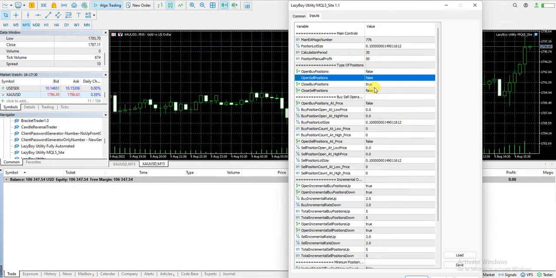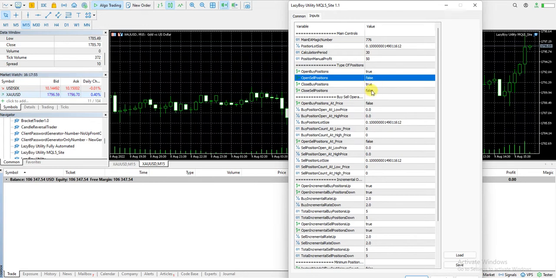So as I said, this is utility. So it depends on how you set it. It will not decide for itself. It will not check the market by itself. It will not know if the market is going up or going down. It will not know the resistance and support. It will not know anything on its own. It doesn't have any indicators. It doesn't have anything. This is only utility, guys. This is only utility EA.